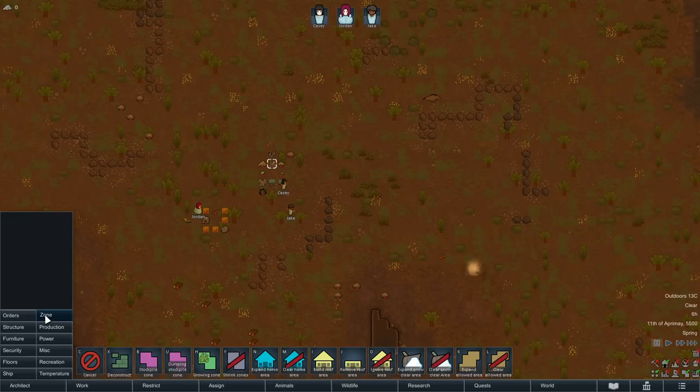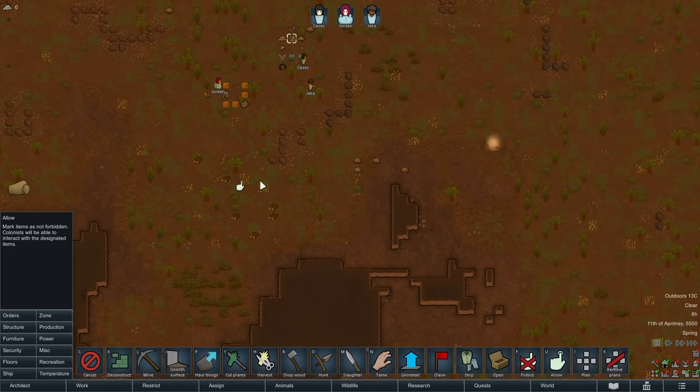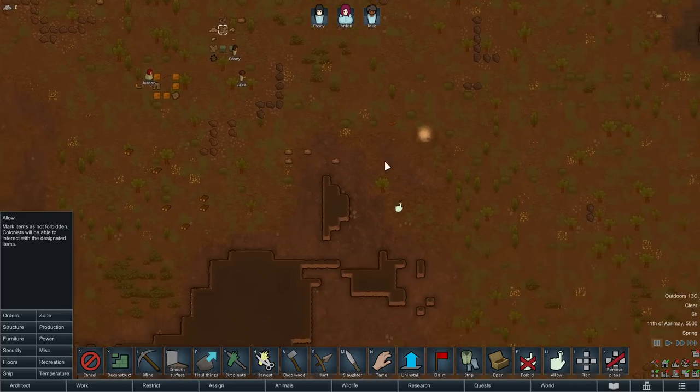Oh, that's right. I don't have my unforbid all tool. I don't think allow. Oh, that's okay. Yeah, I think this is new. I don't remember it anyways.